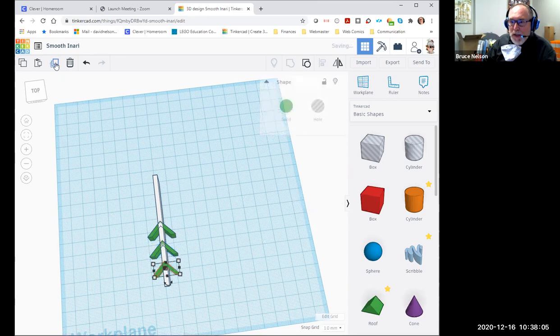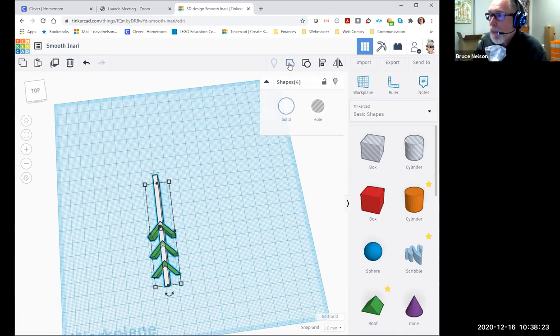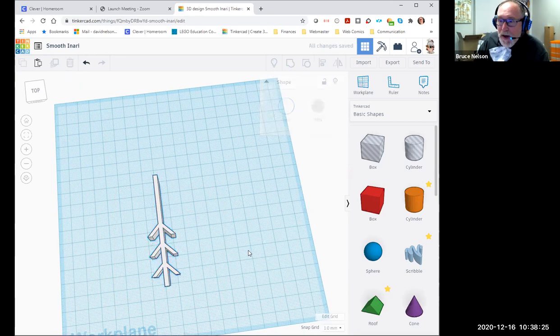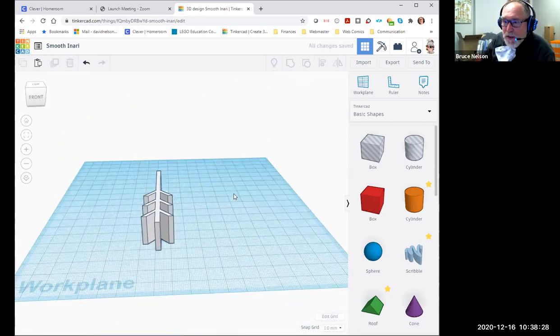And then I could do it again. What's cool about duplicate is that when you duplicate something and then move it, and then hit duplicate again, it will not only duplicate the object, but also duplicate what you did to it. So here is mine. I'm going to group them. And there I have the start of my snowflake.